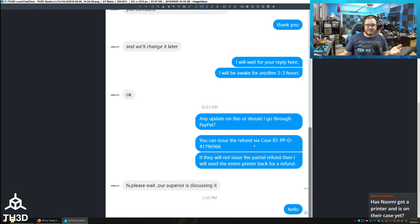I'll keep the printer. I'll end up having two of them. If not, I'm going to send this entire machine back for a full refund because it's not as described, period. So either they're going to be paying to ship this entire printer back to them because it's not as described, or they can just refund me $100 and I'm out of their hair.